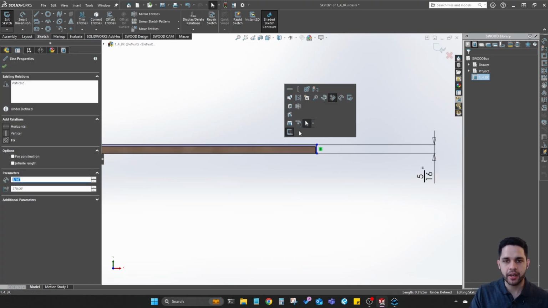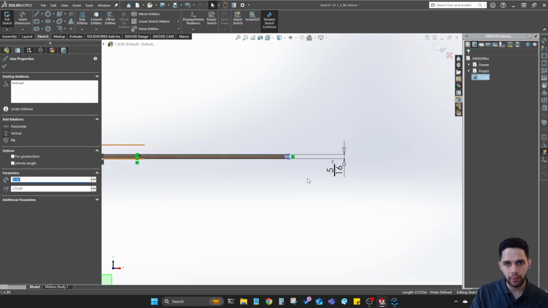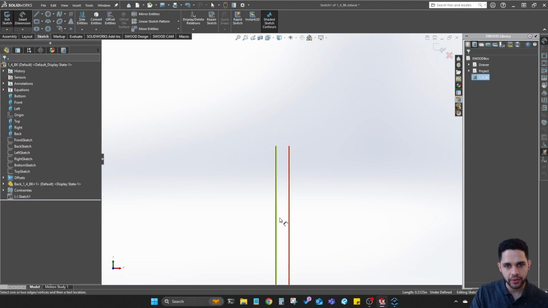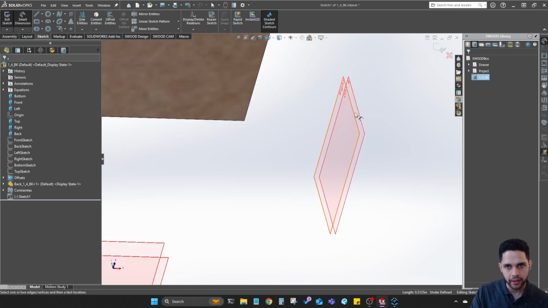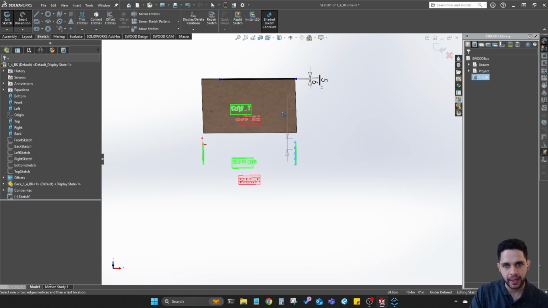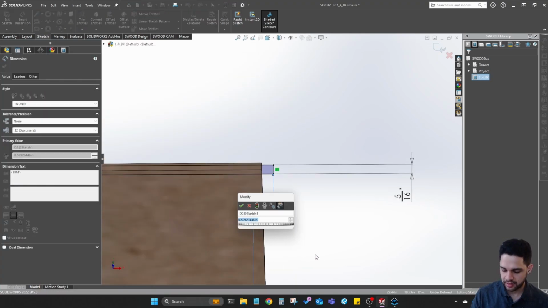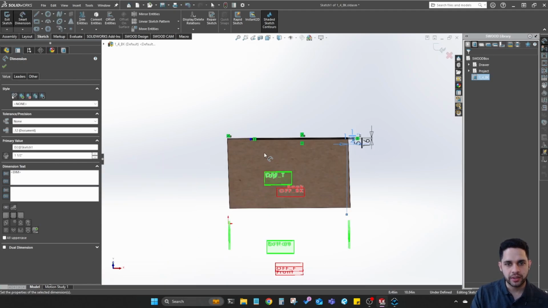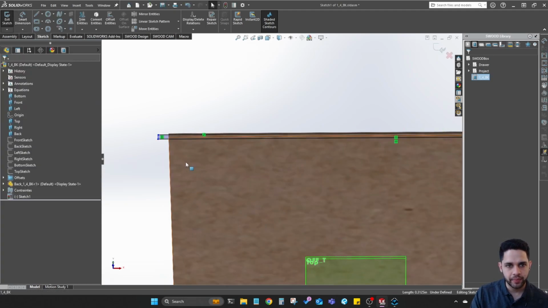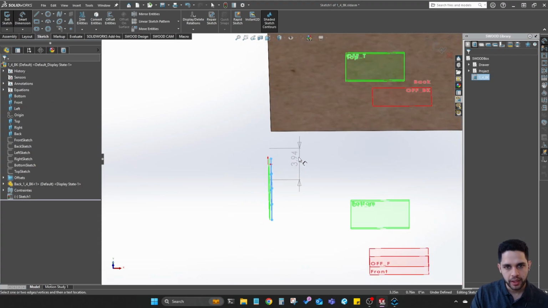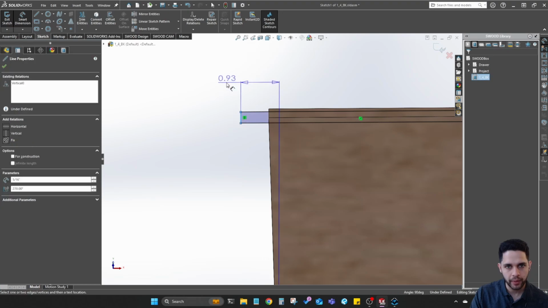And then from here, I want to create an offset. And what we'll do, we'll make this value significantly bigger because we want that dado to run through the length of the whole panel. So we can do that. Let's do it from this right panel. And we're going to make this, let's do 1.5 inches, which is kind of big, but we want to kind of exaggerate our point here. We'll do the same here, so 1.5.